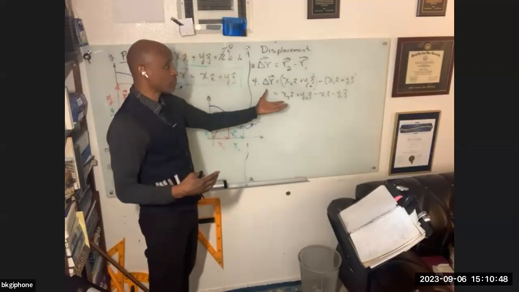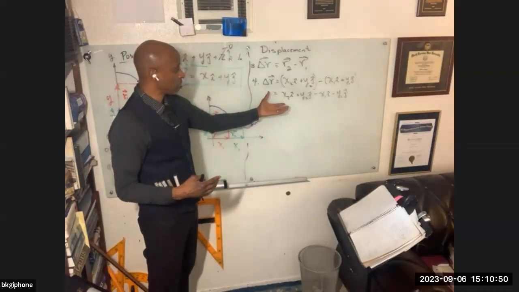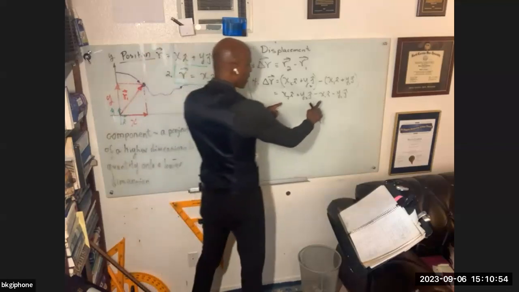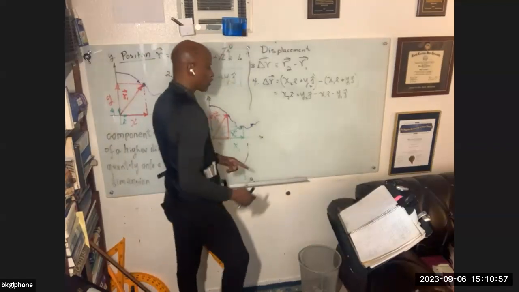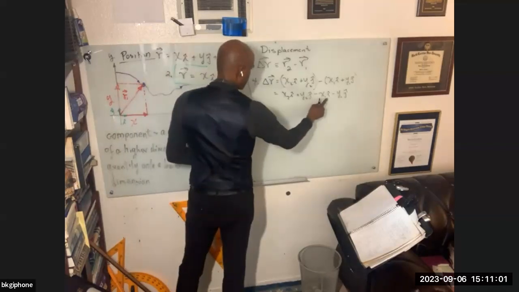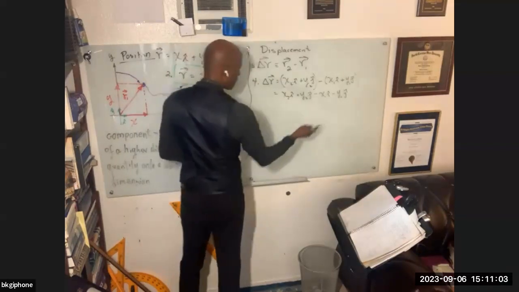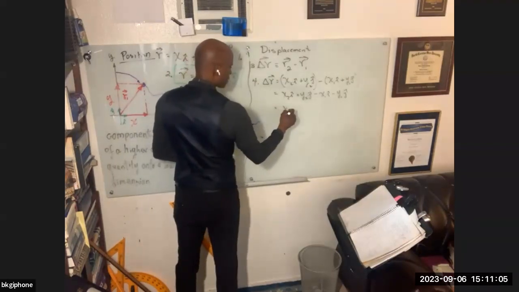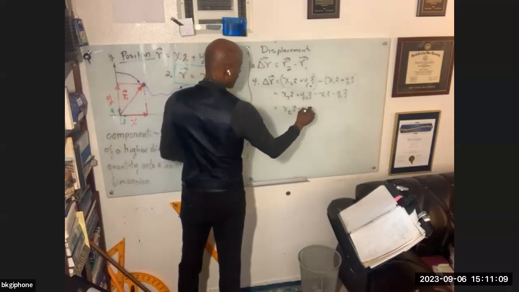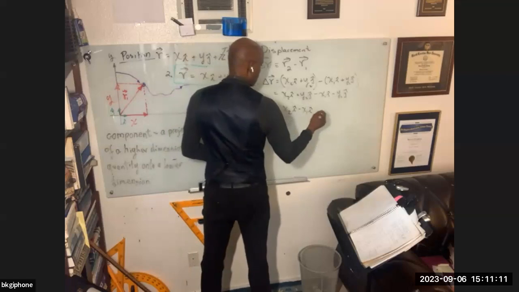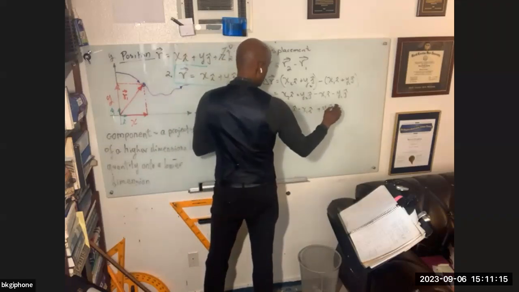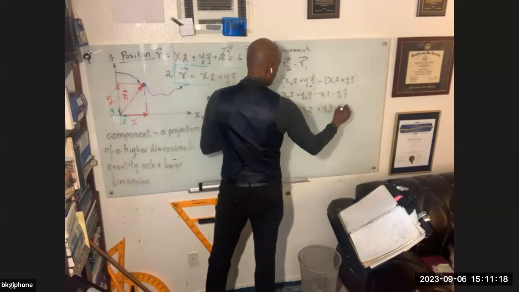And so that's what I'm doing here, kind of quantitatively. So we can group together the quantities that are along the same coordinate direction. So x2 is along the i direction, x2i and x1i. So putting them together, I get x2i minus x1i, and grouping y2 and y1, I have plus y2j minus y1j.